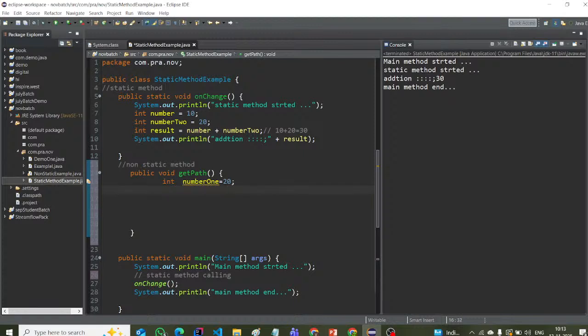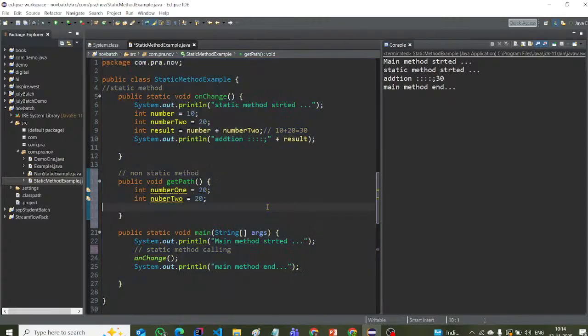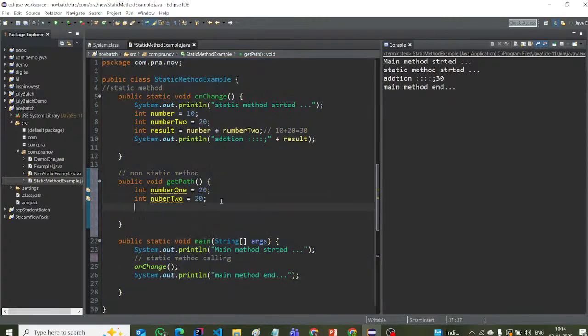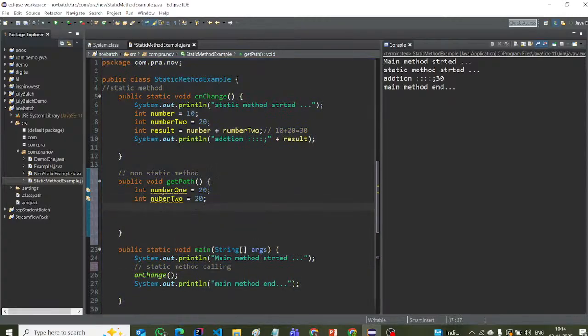Let me write one more thing, again 20, equal to number2, which is my another variable, integer. Then now I will do some operation, minus. Again minus, it will give 0. Okay, let me update it to some 40.